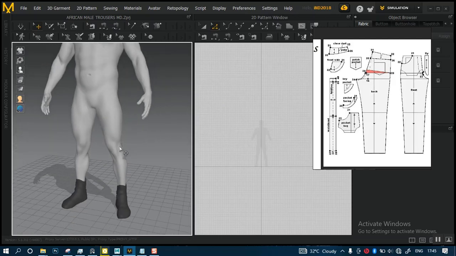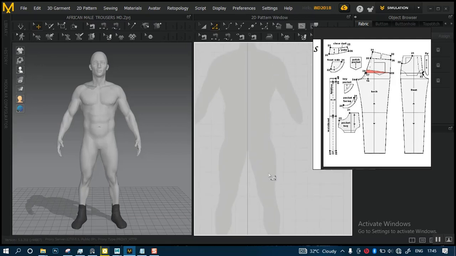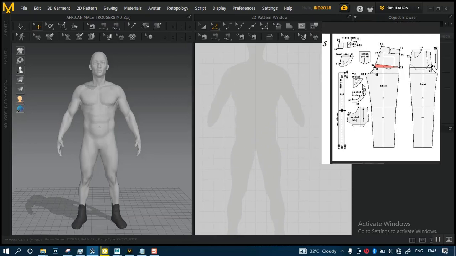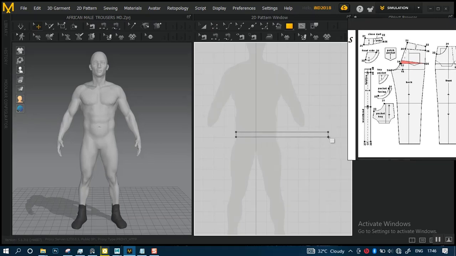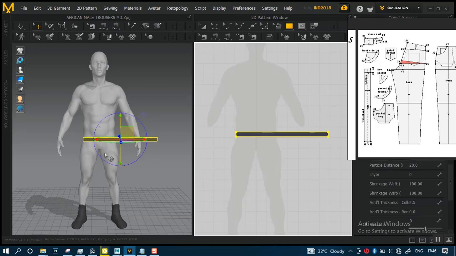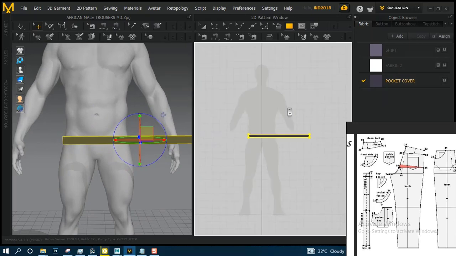I'm going to start by creating, I think the first thing is to create the band. Let's start by creating the band for the trouser. So I'm just going to draw a rectangle in here about twice the size, almost twice the size of this waist, something more or less like so. Okay, I'm still using the previous file for the shirt, so that's how I still have the materials in here.